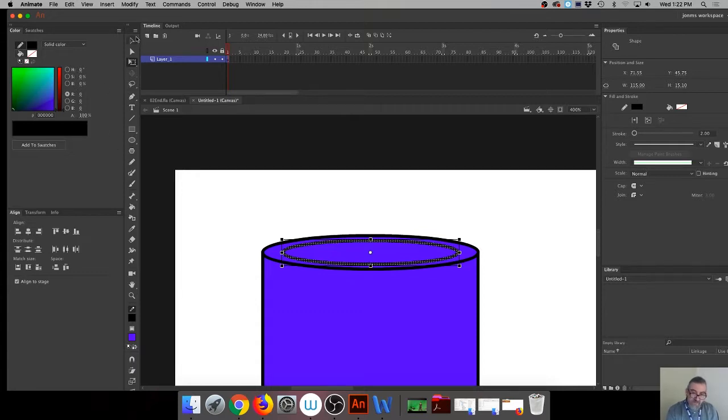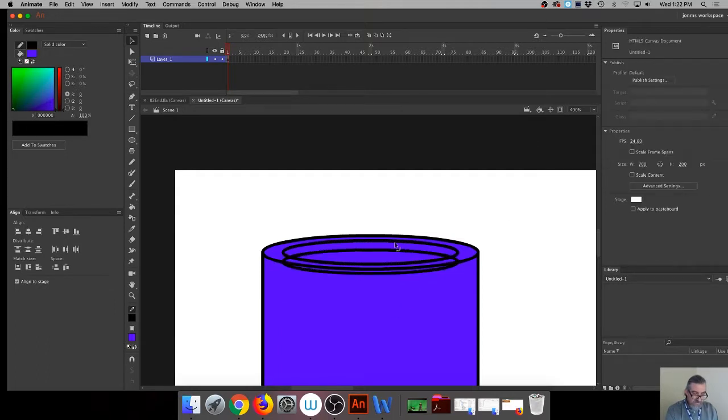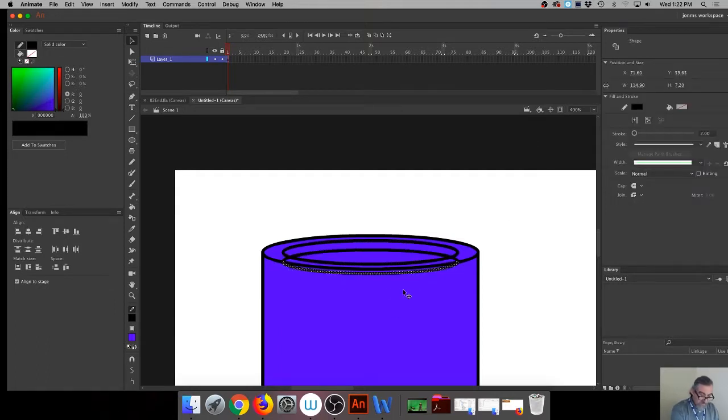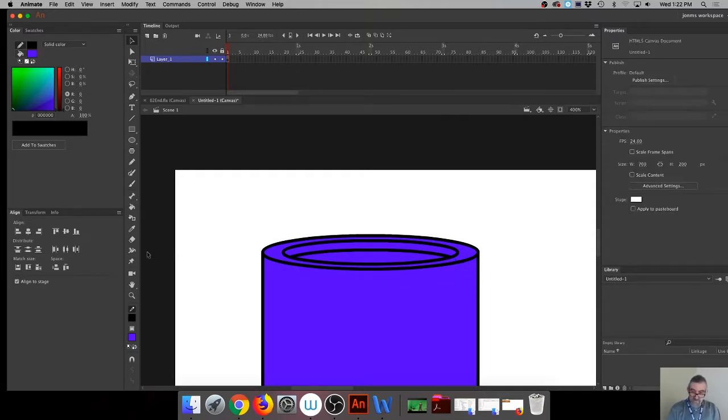And this time, instead of scaling it, I'm simply going to move it downwards. Oops. And if you make a mistake, Command Z is your friend. Command Z is undo, right? Universal, Command Z, undo. Take your time. I just want to bring this down a little bit. And this will become clear, hopefully, what I am doing as soon as I get done with this.